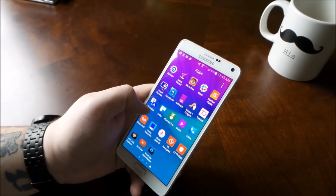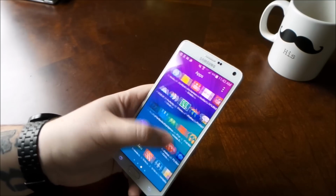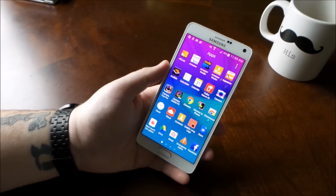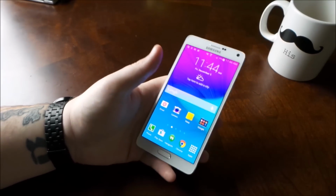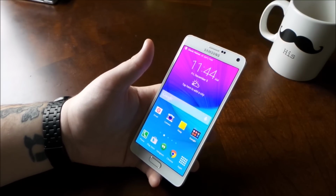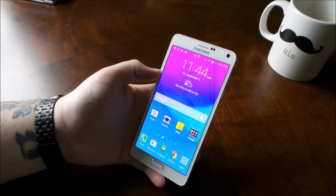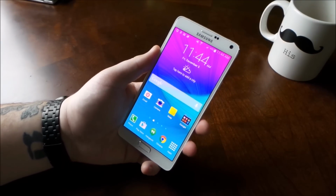I think I've hit on most of the really standout features of the Galaxy Note 4 that aren't Android features. But in general, kind of my verdict on the phone, it works well, especially for Samsung. I've given Samsung a lot of crap in my day. I don't care for TouchWiz. It's overly bloated. It takes up a lot of the system resources, and it can slow down just excessively. Most of the time when I would work with Samsung, I'm going to be rooting my phone, putting CyanogenMod on it or some other AOSP ROM, because I need it to be debloated. I need it to run fast.